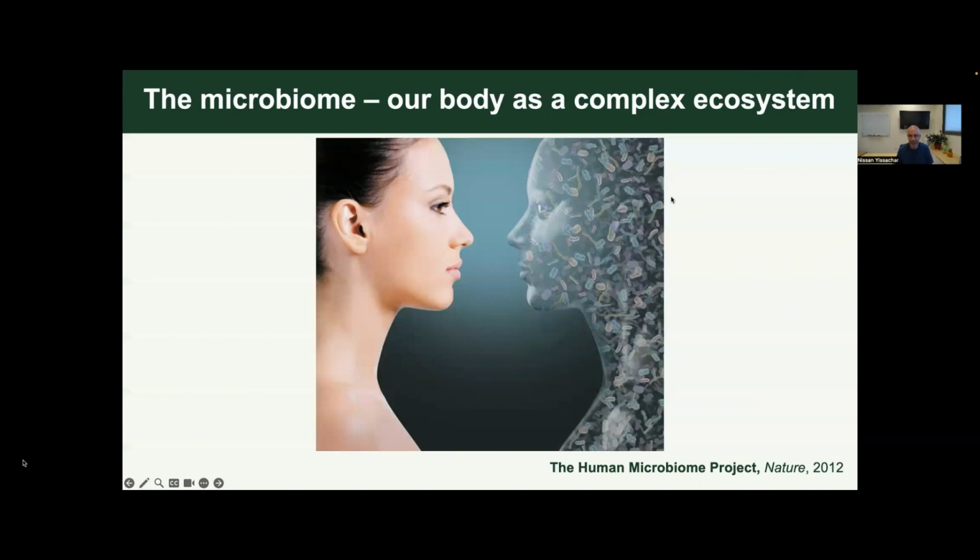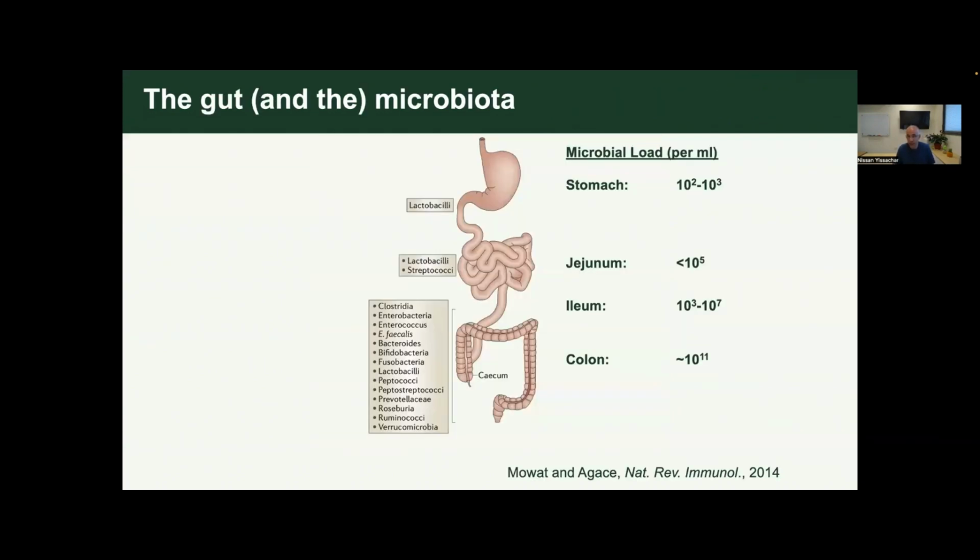And let's start. So as you probably know, tissues in our body that are exposed to the external environment are heavily colonized by microorganisms, which we collectively call the microbiome. And that includes the lungs, the skin, the urogenital tracts, and of course, the gut. And there's an increasing microbial load going all the way from the stomach through the small intestine to the large intestine that contains about 10 to the 11 bacterial cells per gram of colonic content.